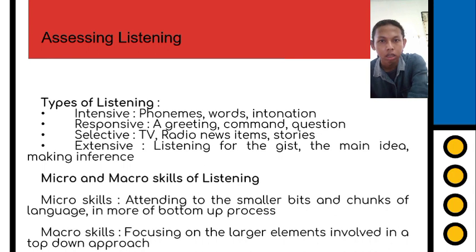And the next is micro and macro skills of listening. The first is micro skills. The micro skills of listening is attending to the smaller bits and chunks of language in more of a bottom-up process. And number 2 is macro skills of listening. The macro skills of listening focus on the larger elements involved in a top-down approach.